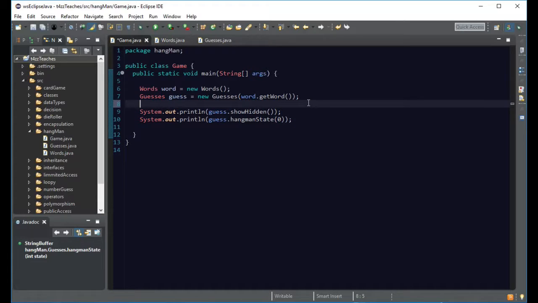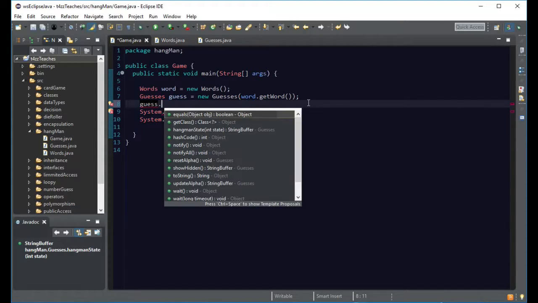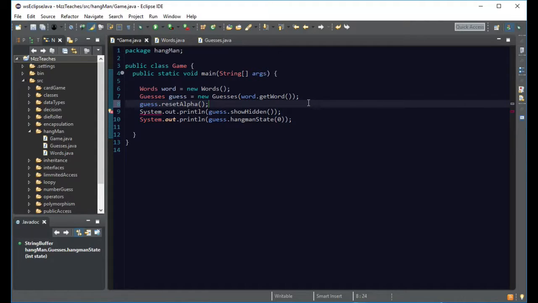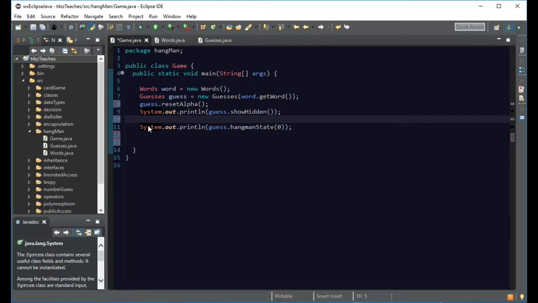So we can do, let's just do GUE. Have we already? Yeah, GUESS. So once we've got that, we've got guess dot reset alpha. So that will set up our alpha the way we want it to be. Then maybe it would be before hangman state. We're just checking that it works. So this stuff that we're doing right here isn't going to be what we have at all.